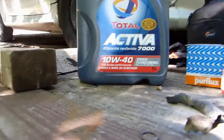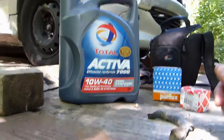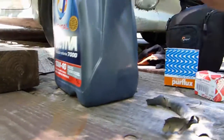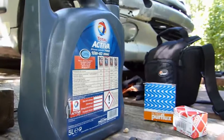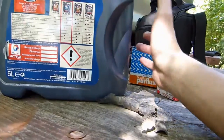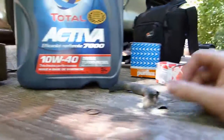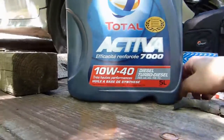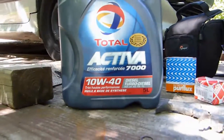I didn't talk about the oil grade. I'm putting 10W40 in this one because it's an old engine. It's got like 300,000 kilometers, so it's starting to seep through the, I don't know what it's called, the gasket that's the highest on the engine. You can put 5W40 if you have a more recent engine, 5W30 probably as well, but if you're in the same case as me with an old engine, 10W40 should do it. Probably just make the oil strain a bit sooner in kilometers.